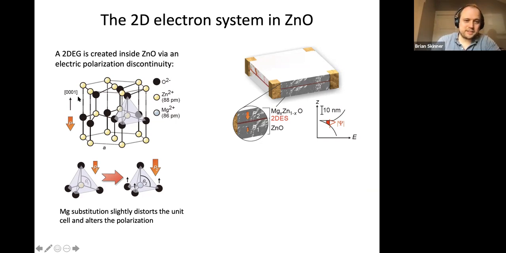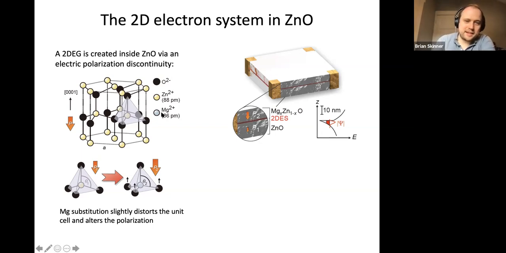At atomic level, what it looks like is you have these oxygen ions and zinc ions arranged in a structure like this. Within the unit cell of the crystal, you have a built-in polarization, like an electric dipole moment that, say, points this way. Now, the clever idea here that Joe and his collaborators have been working on is that you can just replace, in a particular plane of the crystal, say this red plane, as you grow the crystal in some particular plane, a bunch of the zinc ions with magnesium ions. Now, magnesium is also divalent like zinc, so naively, it wouldn't make any difference.